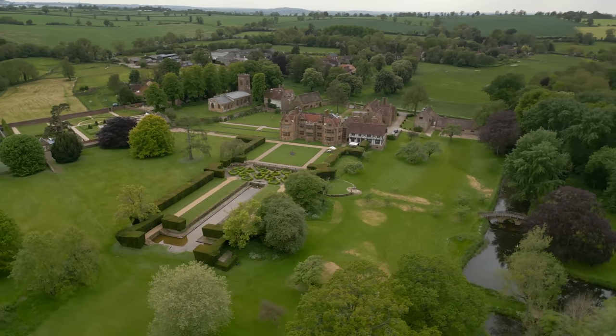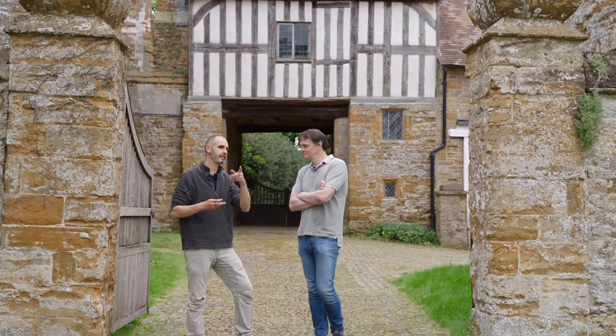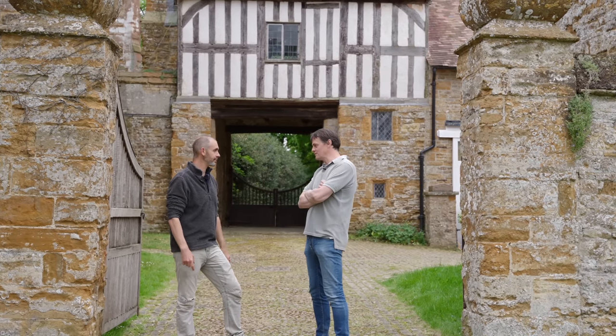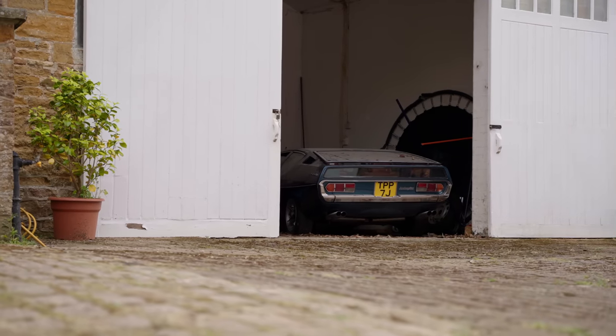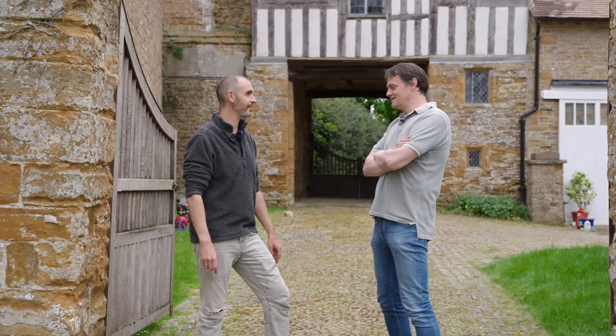So, how has this all come about? So Henry bought the house from his cousin, who owns that car still. And it's really been in there. I think it has been in there since Henry bought the house. I've known Henry and Nova for, I don't know, 10 years while they've been here. So I've known the car for 10 years.